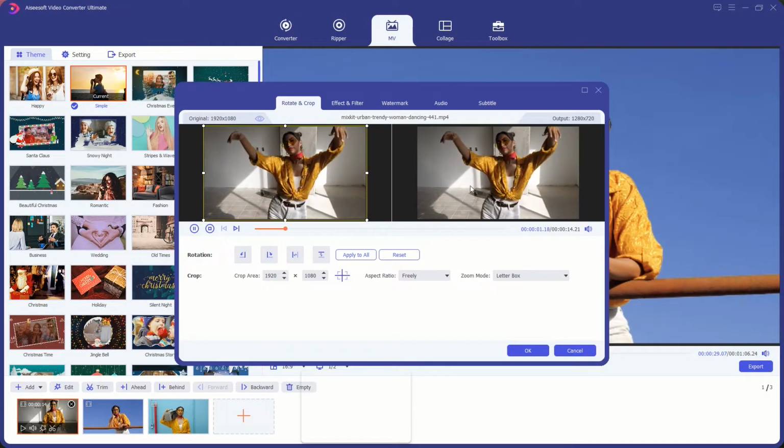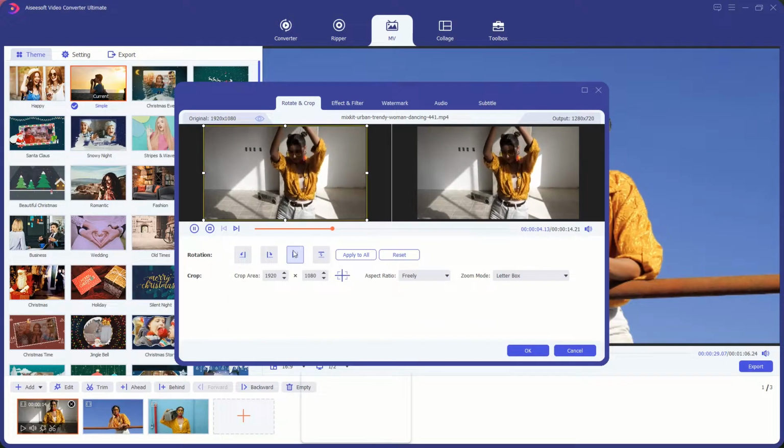If you want to customize your video, you can do it here.